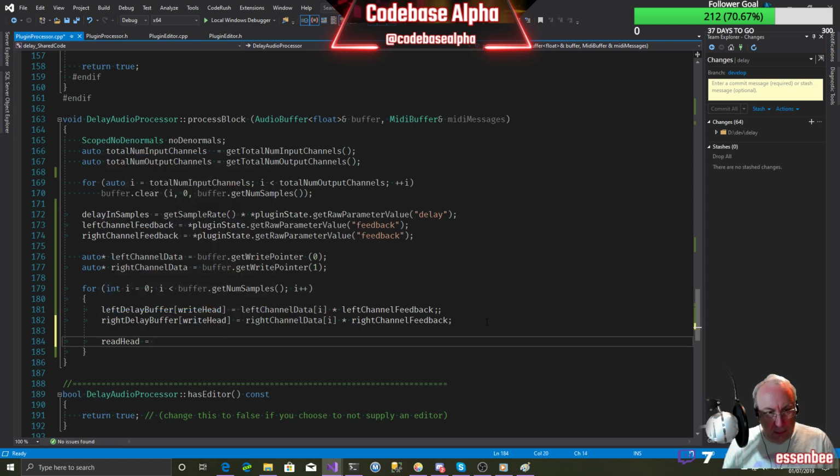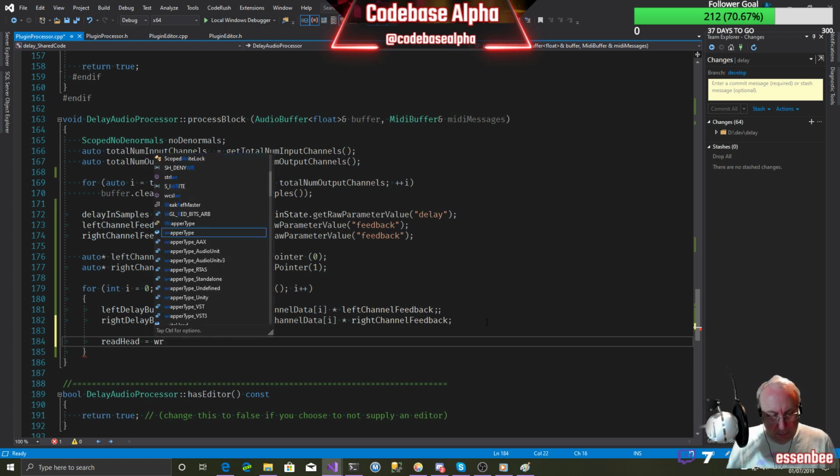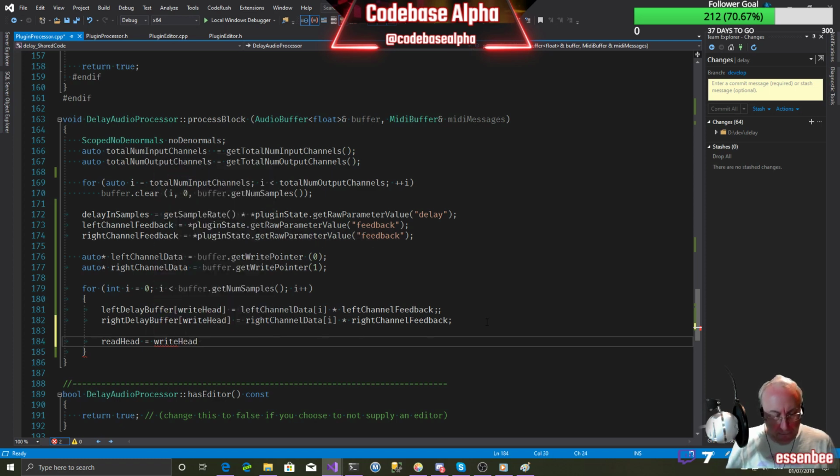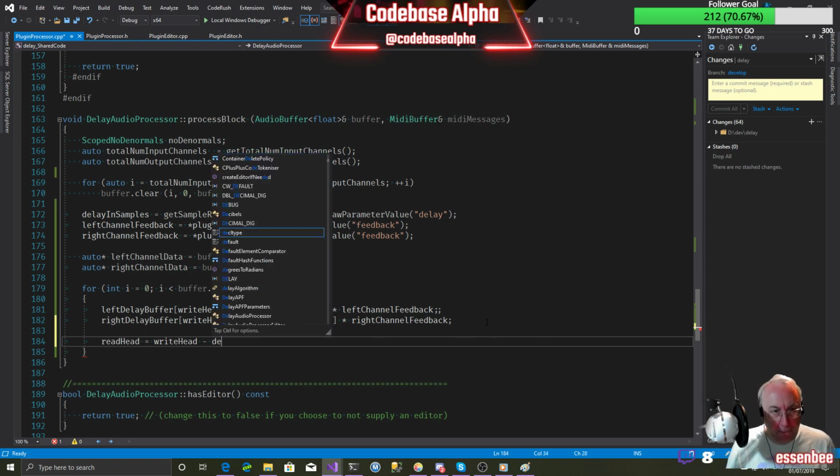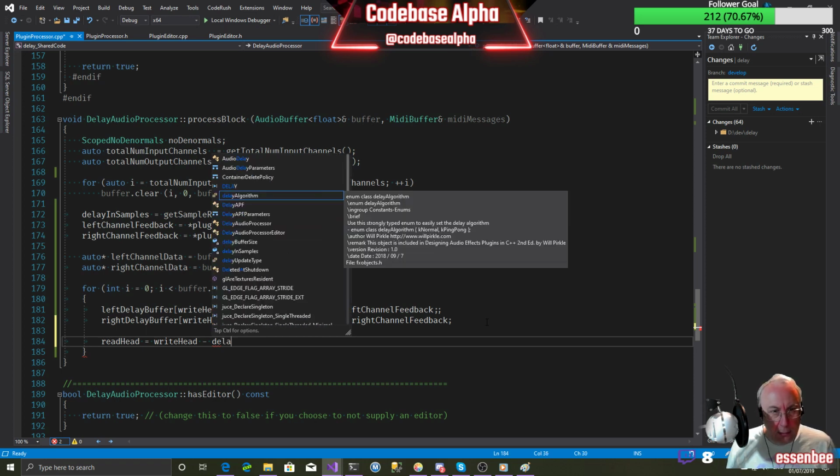That's going to be equal to, what does the note say? Yes, so it's going to be the write head minus the delay in samples.